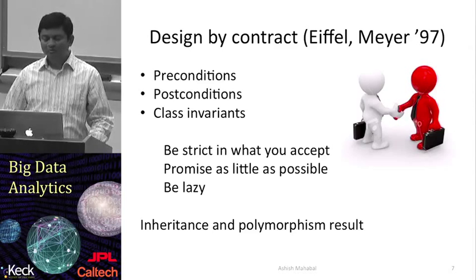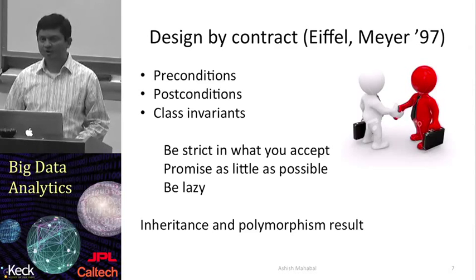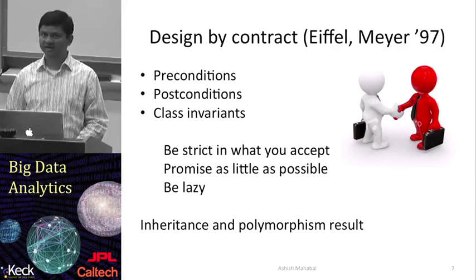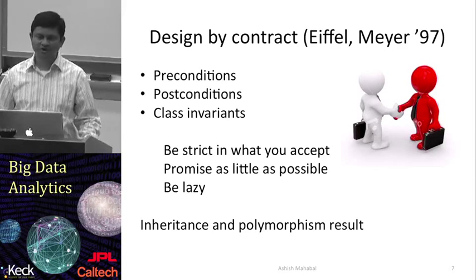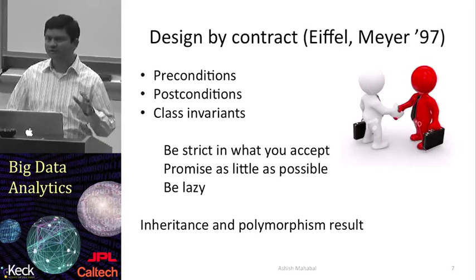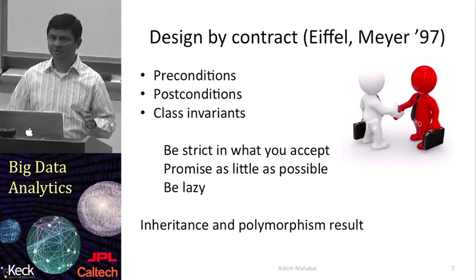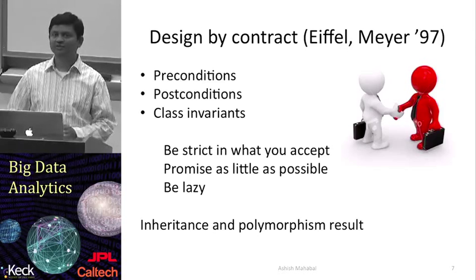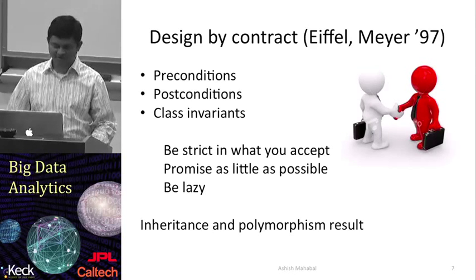So in this whole process, what is important is that your functions should be very strict in what they accept. A function should be able to say, okay, I want 3 numbers. 2 of them should be integers and 1 of them should be float. And the function right at the outset, if it does not get exactly that, should be able to just come out in a graceful way saying that, no, this is not what I want. I want these specific things.